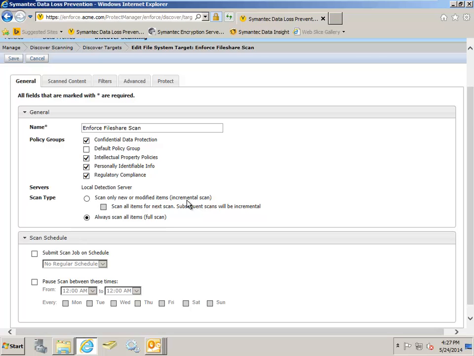In our demo environment, we have the full scan configured to always run just so that we capture all the incidents that we want to show you in the demo. Down below, you have some options for scan scheduling and also scan pausing at specific times. So you might decide you want to pause scans during working hours. The Discover product doesn't really put too much of a load on your repositories where you're storing the content. It's basically like an admin user going through, opening and reading through the files. So it's not that it puts a huge load on those filers, but if you're a large organization, you may want to pause those scans at certain times just to prevent any type of minor performance impact.